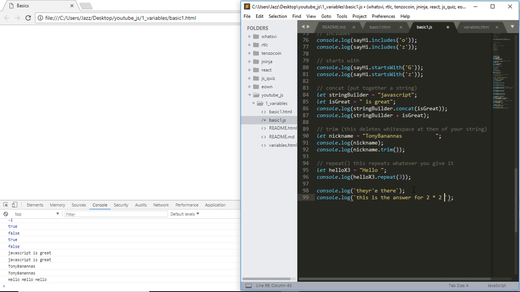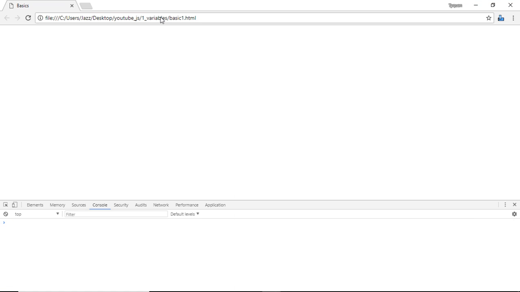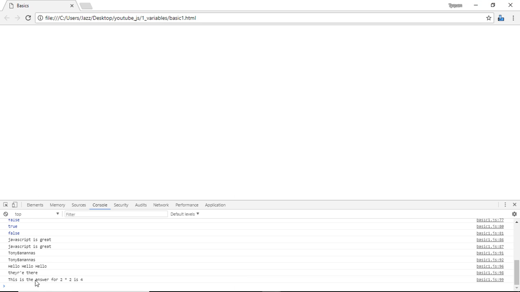And now we can put our JavaScript right there by referencing this, putting our $ in 2 brackets and saying something like 2 times 2. Now our answer is going to be put right there. So when this is being built in our console, it's going to say the answer for 2 times 2 is 4. So we reference it and we get it. The answer for 2 times 2 is 4.